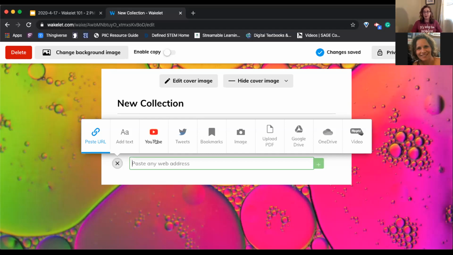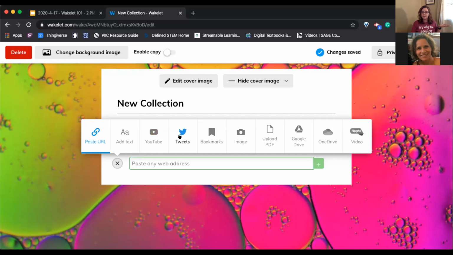You can also add a YouTube link. When you add a YouTube link, it will embed the video in here, and when students click on it, it will take them to a slightly different page, but it will not take them to YouTube. So they will not go on the kind of click fest of what YouTube becomes. Sometimes you click on one thing and then 3 hours later you've clicked yourself out of wherever you were supposed to be and you are watching videos with lots of cats. So this is nice that you can embed the video and it doesn't take them out beyond really Wakelet.